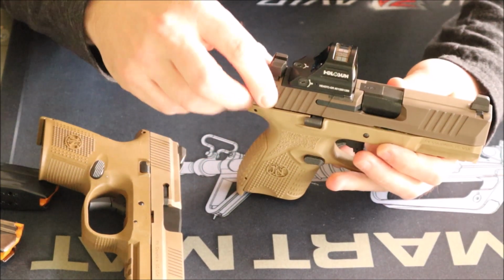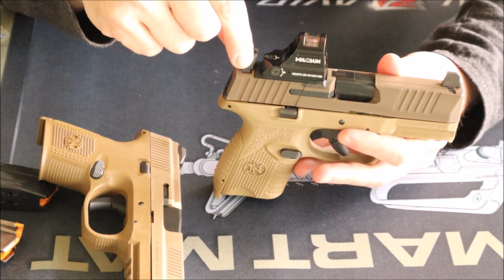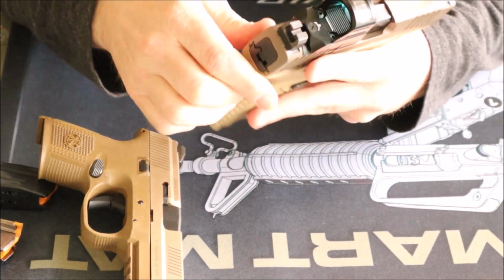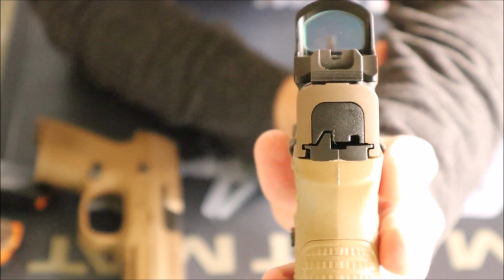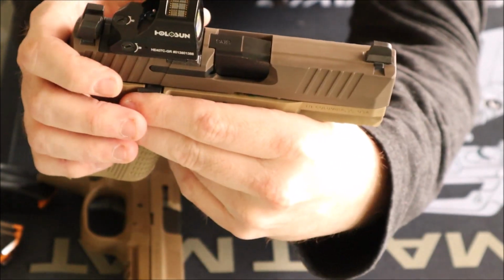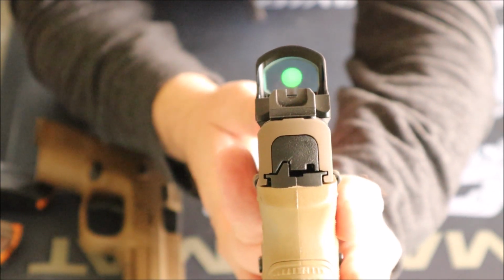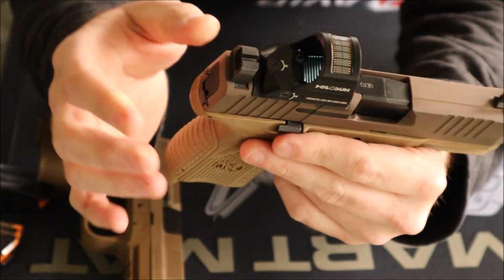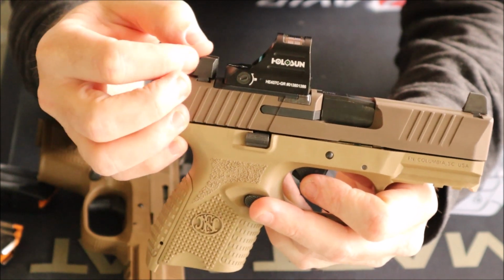And then of course you're going to have your suppressor height sights on the 509, which are not night sights. They're just blacked out sights, which is supposed to help with picking up the dot in your red dot or green dot. That dot looks a lot bigger in video than it really is. But I wish they would have stuck with night sights on it for $700.